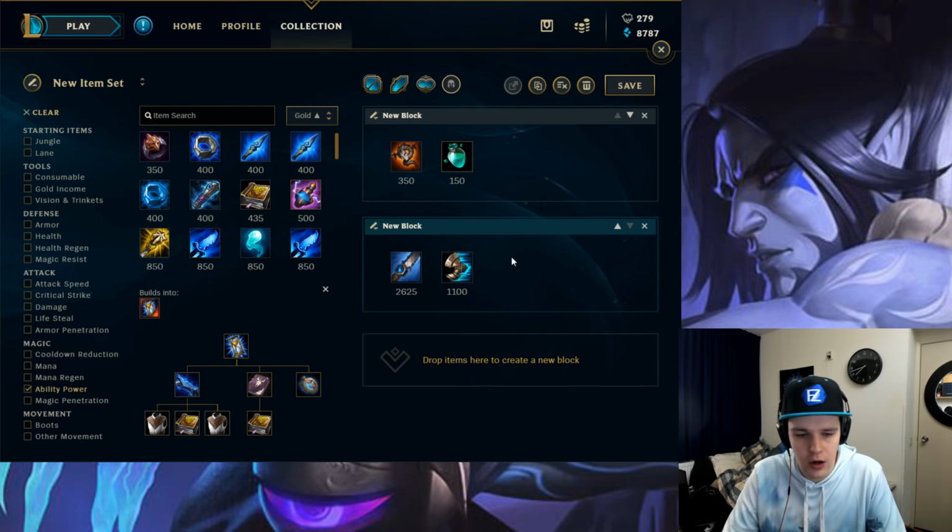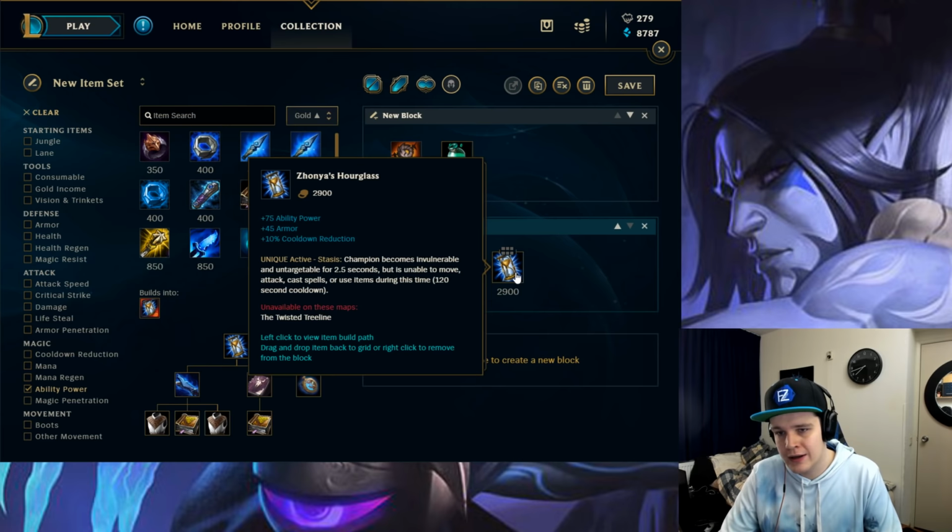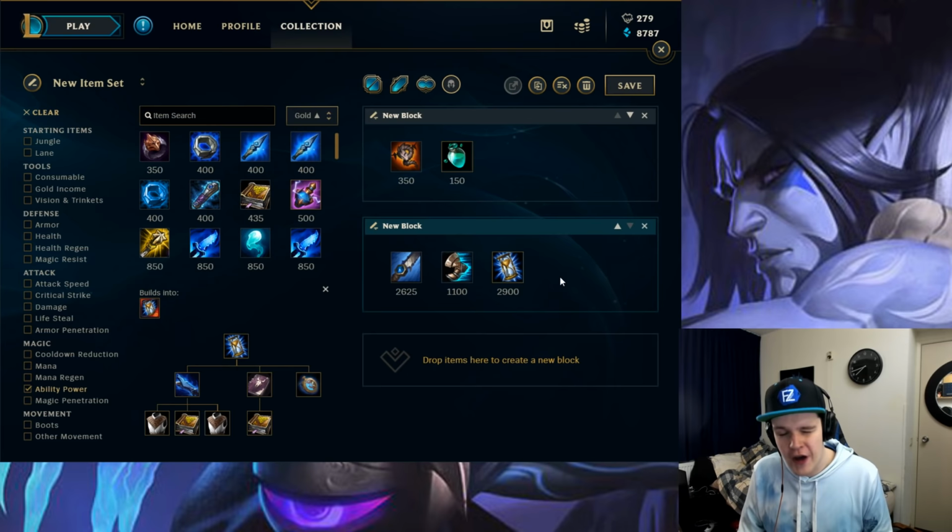So getting that Zhonya's allows you to go in whilst also getting a good amount of tank stats when it comes to the armor factor. And then the active from this just allows you to survive. And that is the most important thing. Plus, Zhonya's active synergizes very, very well with a lot of ultimates in the game. Think Nocturne ultimate, Morgana ultimate, Malphite ultimate, any type of engage ultimate.